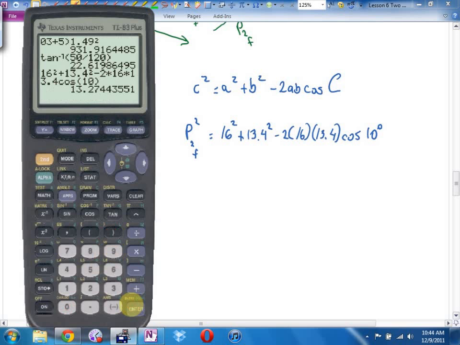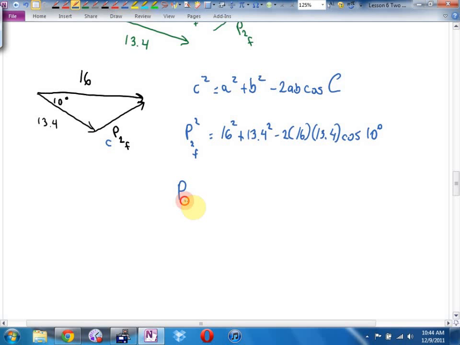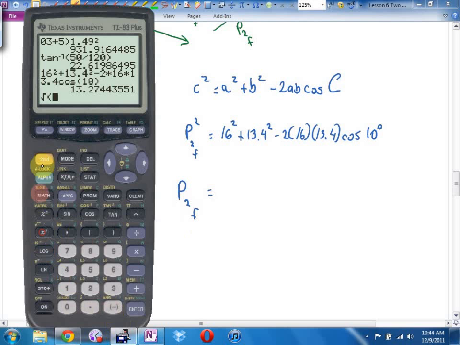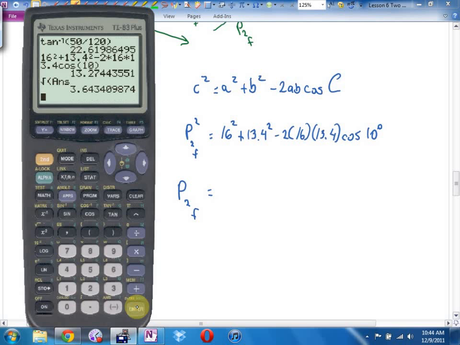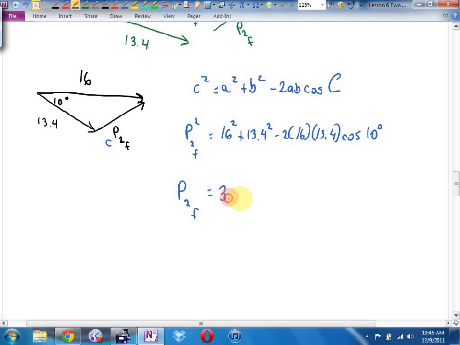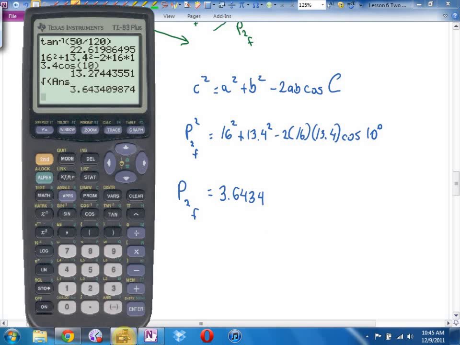The final momentum of object 2 is going to be the square root of that, 3.6434. And I'll carry a few extra sig figs, because they didn't ask me for the final momentum. Brett, you're looking puzzled. Am I wrong? Double check. Do you have a graphing calculator? Okay. Make sure you're in degrees, because graphing calculators by default go into radians if you've ever reset them or replaced the batteries or anything like that. I think I'm right. In fact, I'm sure I'm right. And then square root.